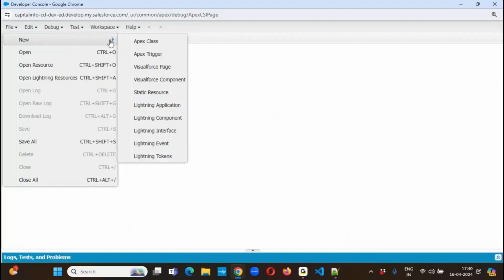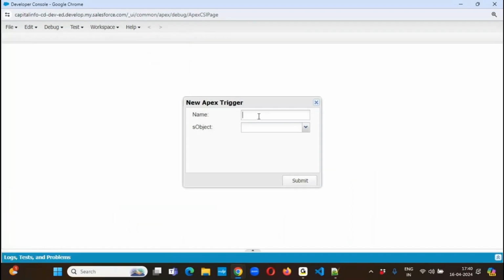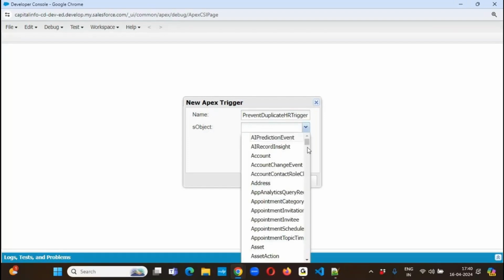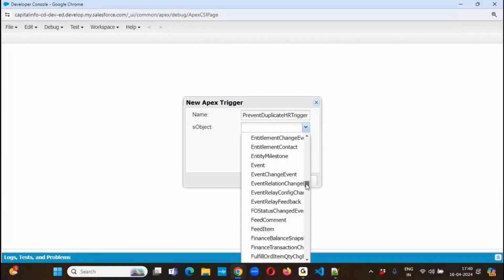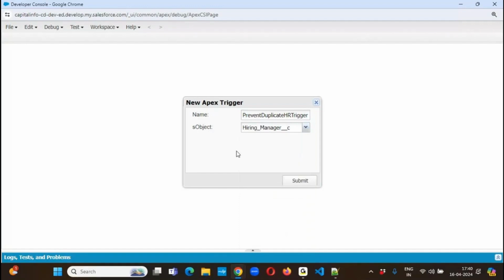Now I'm creating a new trigger. I'm creating a trigger on hiring manager object with the name prevent duplicate HR trigger.